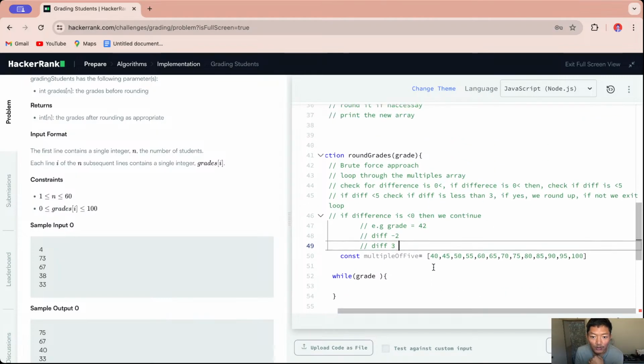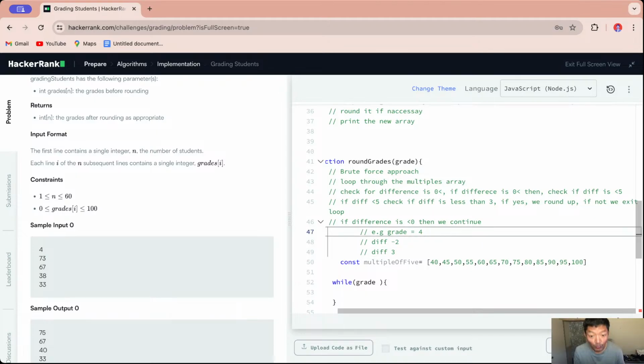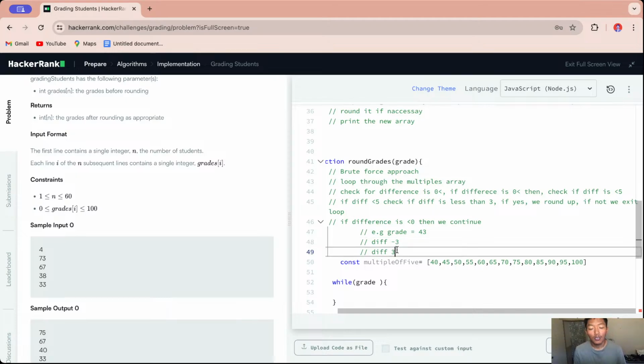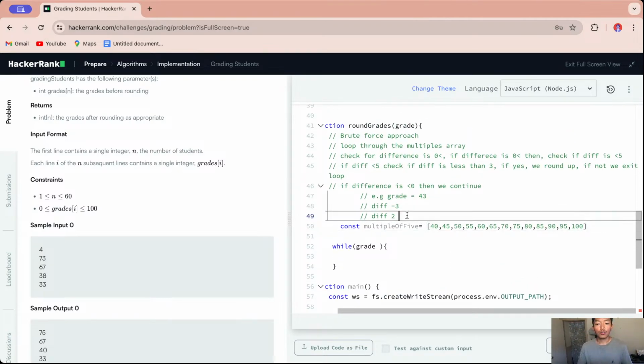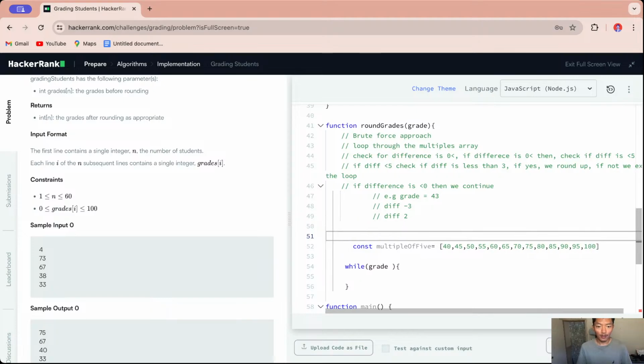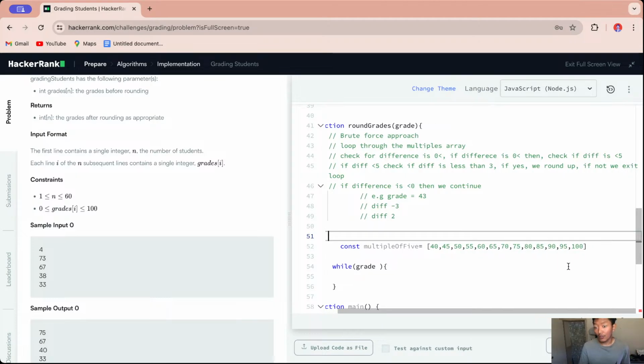If the difference is 2, then we can round it up. Okay, that's the brute force, right? The length of the array is constant, so it doesn't matter that much in terms of performance.